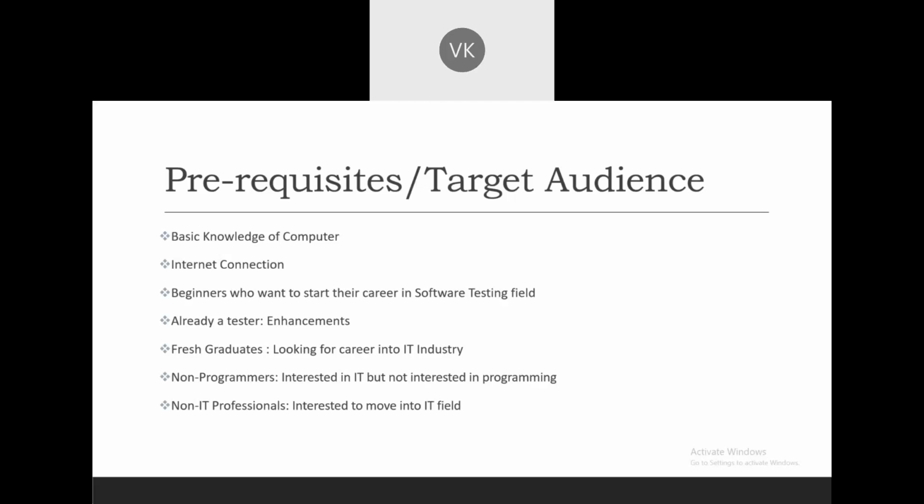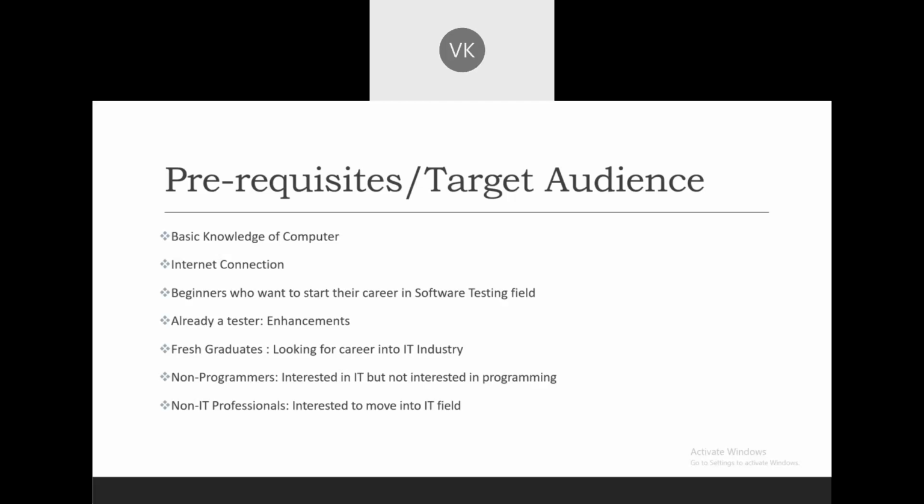If you're already a tester and you want to enhance your knowledge, add a couple more skill sets to your current skills, then this course would be a kind of refreshment. And fresh graduates who are looking into the IT industry, who just passed out from college and want to get into the IT industry, I think this is the best route to start off your career.